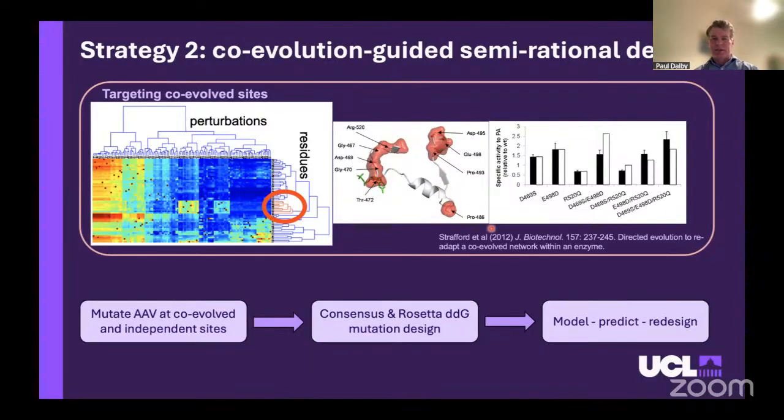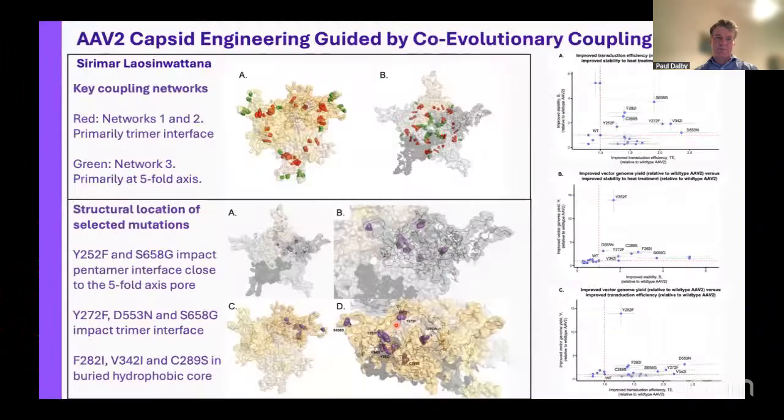Like for example, this one in a system we did a long time ago showed an amino acid that was quite far away in sequence from the rest of the cluster, but it's actually important in forming this loop bend, which drew these bits of structure together. So it is a consistent network. So we've started to look at that in larger multiple sequence alignments of AAVs to find whether there are networks that are important in maintaining structure or function, and then targeting those for mutations to see how important they really are. And the kinds of mutations we do, again, are consensus mutations or using Rosetta to design mutations predicted to alter thermostability.